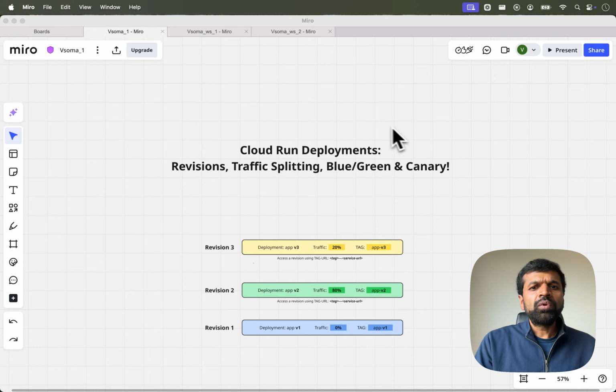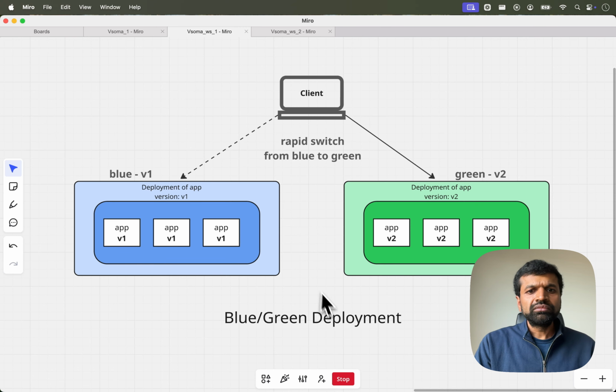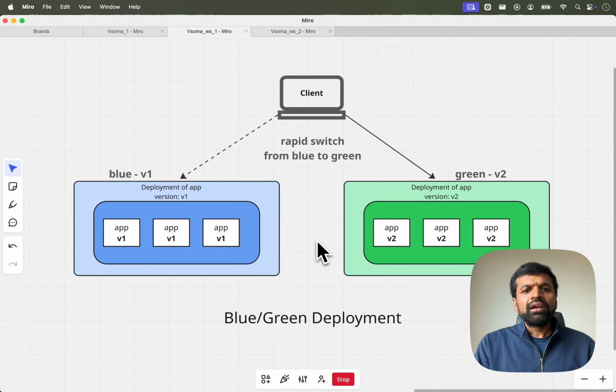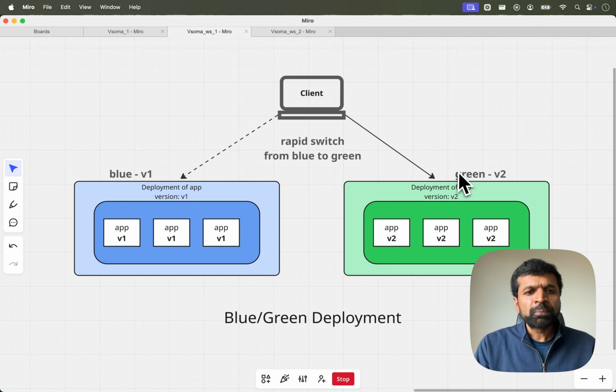Okay, so what is a blue, green deployment? So here we have two identical production environments, blue and green. Blue is representing the current production stable version, for example, V1, and green deployment is the new version, which is V2. And once the deployment of the green version is finished, then we conduct the tests on it.